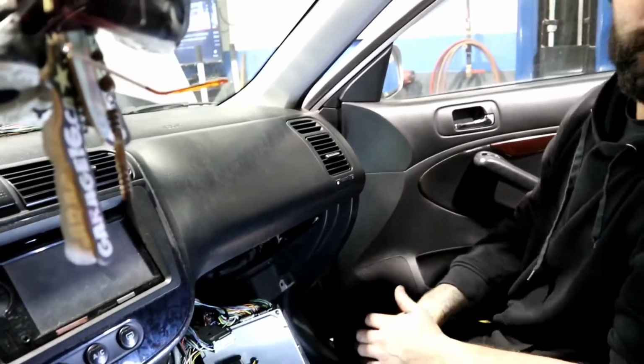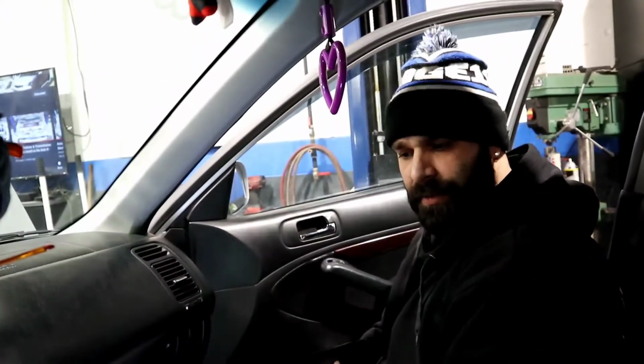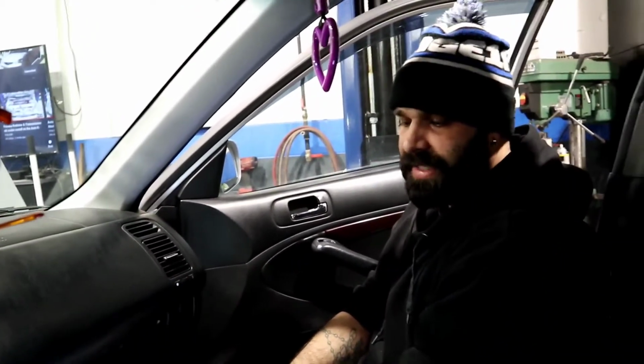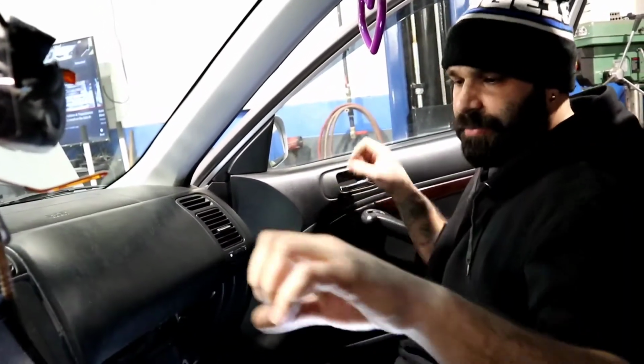if you were doing a manual K swap in the 7th Gen, you would buy the connection jumper harness from either K20 or Hybrid, and that would solve a lot of the issues that you would need. Yes, that is true. If you're doing any of those manual swaps, those companies always provide the jumper harness, and it has the female and male side, and then it also is already properly wired for a primary O2 sensor. It's already properly wired for your fuel pump to come on, your grounds for the coil packs. Everything is completely wired already, so it's as simple as plug and plug when you buy one of those conversion harnesses. But nobody makes one for these automatics.